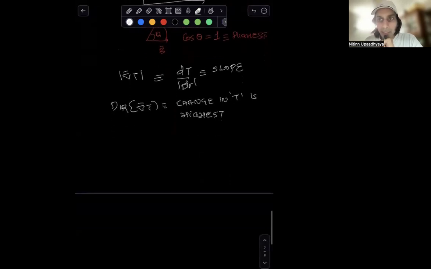Just as a quick exercise, before we build onto this module in a future video, try and think of what happens if you move in a direction where theta is 90 degrees. Conversely, what about isolated points where the gradient itself is 0? What could be the physical interpretation behind these points? So let's build on these ideas in future videos.